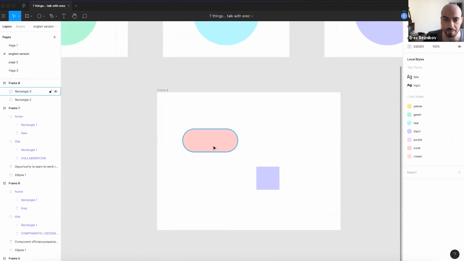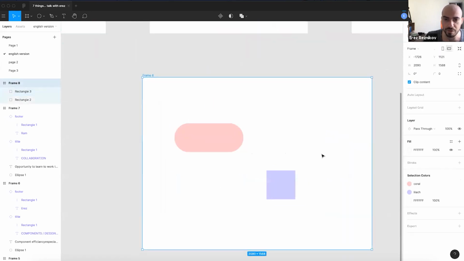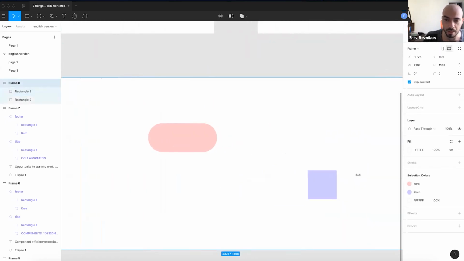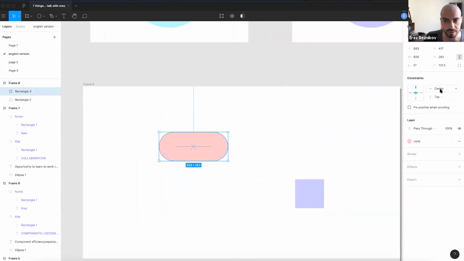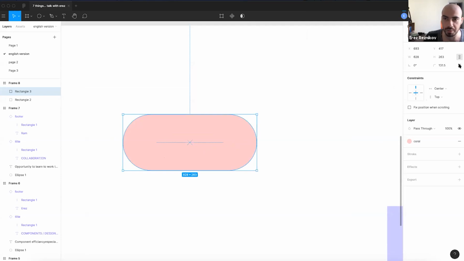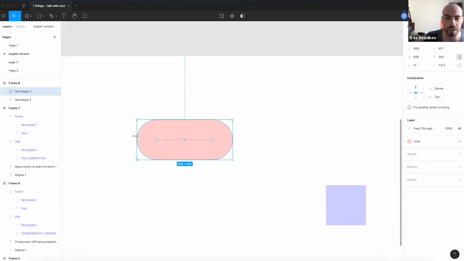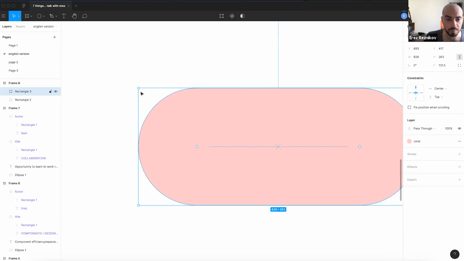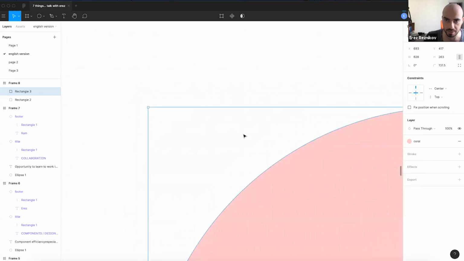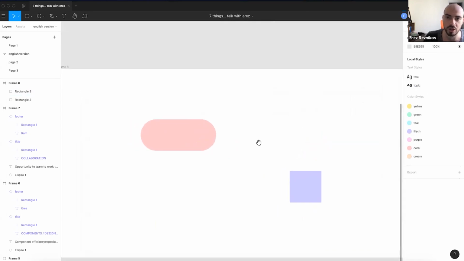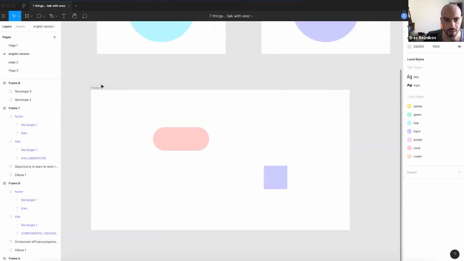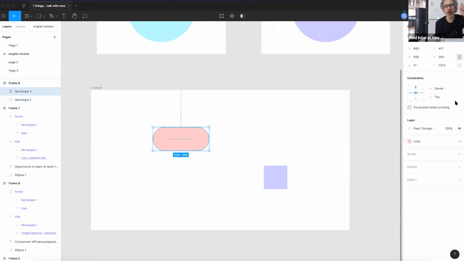The good thing about it is that no matter how big or small I enlarge or contract my frame, the object I've set to center is always going to respect pixel perfection. So if the object itself is in full pixels, it's always going to start and end on a full pixel. That's a very important thing to remember, now that we're going to talk about scale.